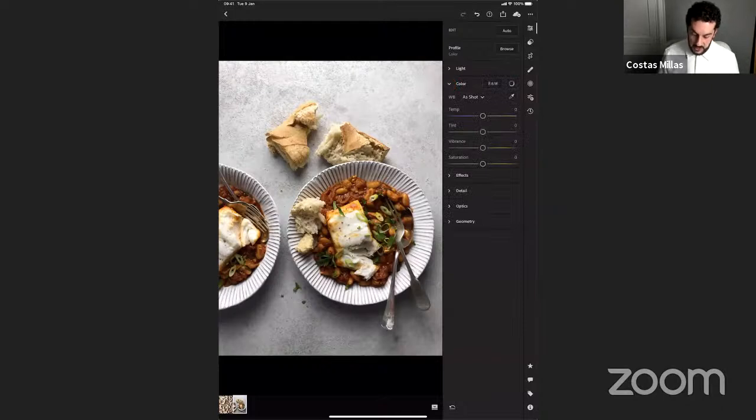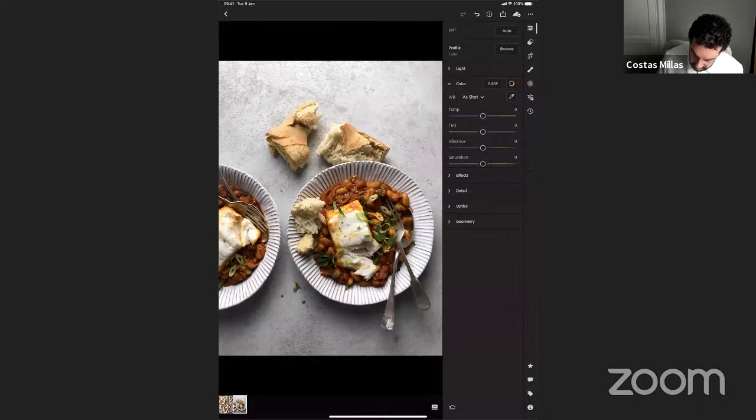Now the main colors in this shot are obviously reds and oranges in the stew and in the bread, but part of my styling was to bring in these spring onions and the herbs because they add a natural contrast to those colors. So that hint of green will just pop against that complementary red.